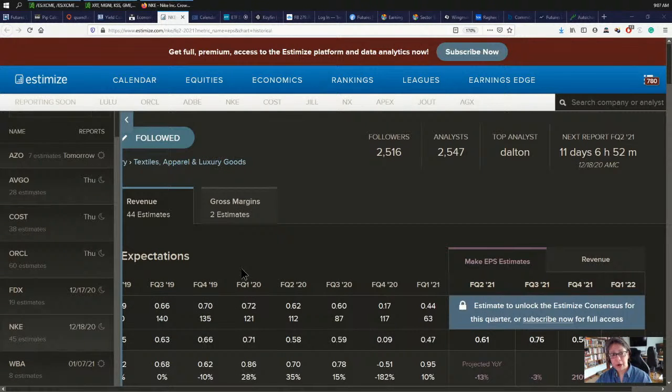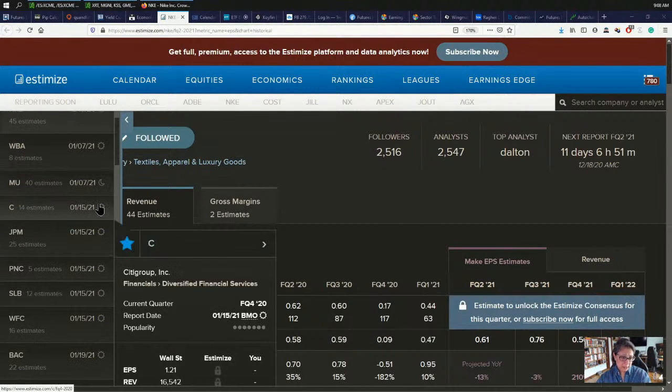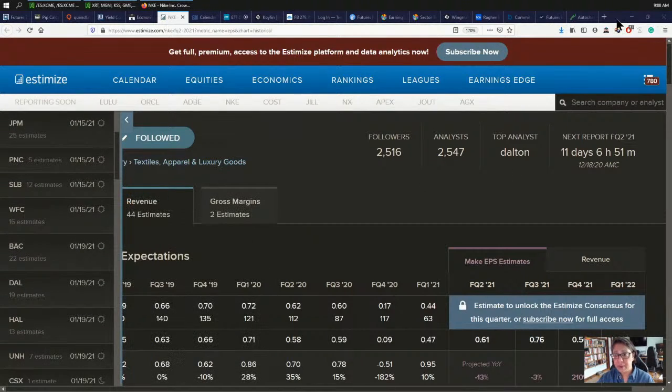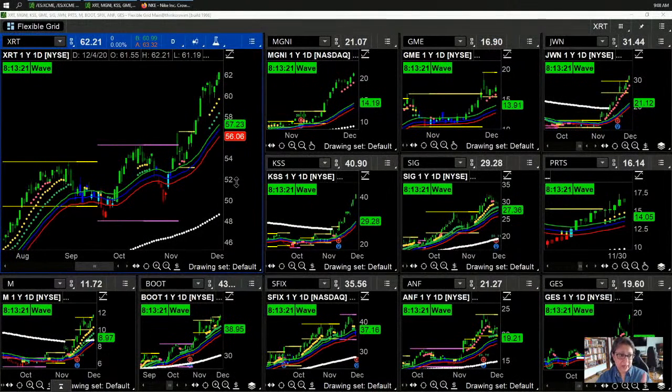Another fantastic way to track these trends plus events is with Estimize. Make sure, and this is really simple, plug in your stocks. This is free, gang. Plug in your stocks so you have this nice list of follows along the left side here, as you can see. This is how I track stocks going into earnings. That's one thing Estimize is really good at. The second thing Estimize is really good at is understanding the whisper numbers and the way in which the market is discounting expectations. That's a conversation for another time, but these are the things that I'll work into my trades.